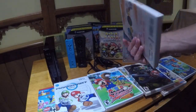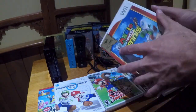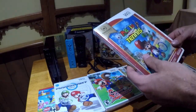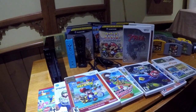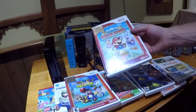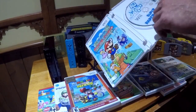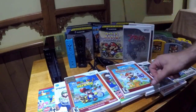We got a copy of Wii Play complete in box — nice one to have. We've got Mario Power Tennis; this one feels light, I don't think it's complete in box. But once again, great disc, great condition. We got Super Paper Mario — unfortunately it's a Nintendo Selects version, but we've got a manual and a good condition disc, and it's part of the Paper Mario series so it's always one to have.